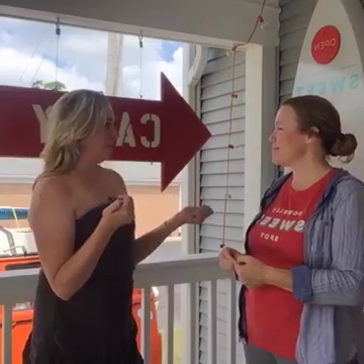Our owners are local — they live here in Powell and have been long-time residents. They were transferred to Northern California on business, and while they were there, they went to the Santa Cruz Beach Boardwalk and found this super cool retro candy store on the boardwalk called Powell Sweet Shop. They thought that was too ironic, and said Powell needed one of those places you could walk to as a kid. They wanted to pass that concept on to the next generation, and said, 'If we ever get back to Powell, we'd love to open a candy store' — and that's what they did. So we're the Santa Cruz Candy Company in Powell, Ohio.